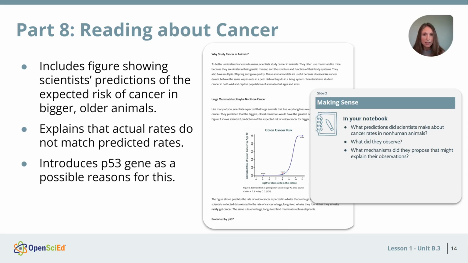Another way students get information about cancer to draw upon later is through a reading about the incidence of cancer. The reading differs from the previous data in that it introduces P53 as a possible mechanism. It is important to highlight P53 here. We want students to be thinking about it and wondering what it is and how it might work to protect from cancer. And it's okay if students don't know at this point what a gene is. Their understanding of genes and gene expression will be developed later on in the unit.